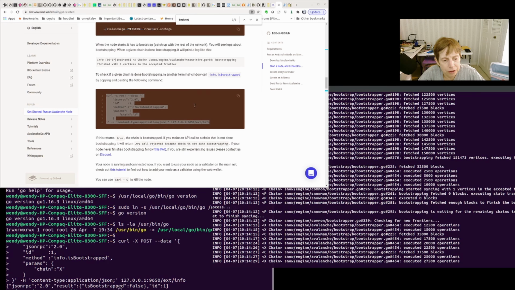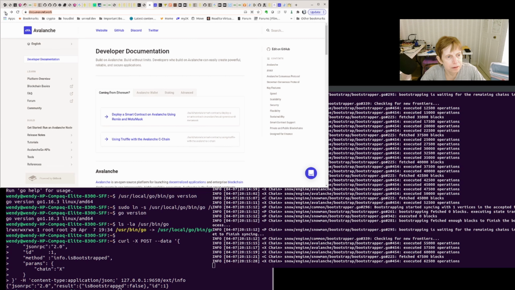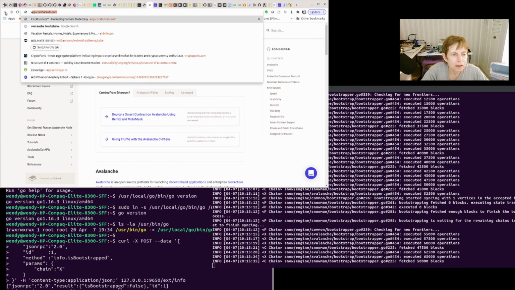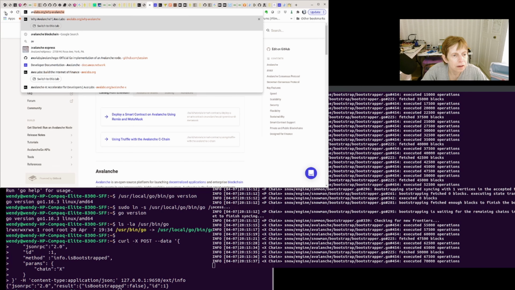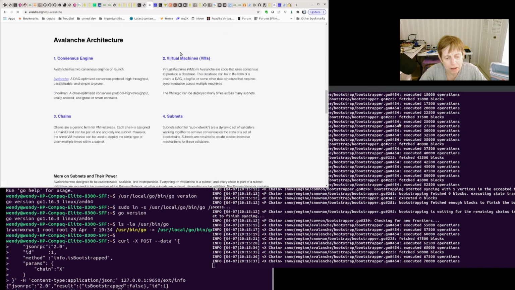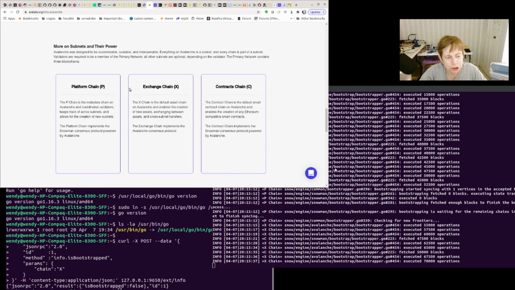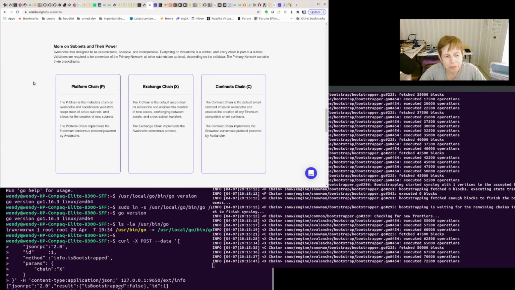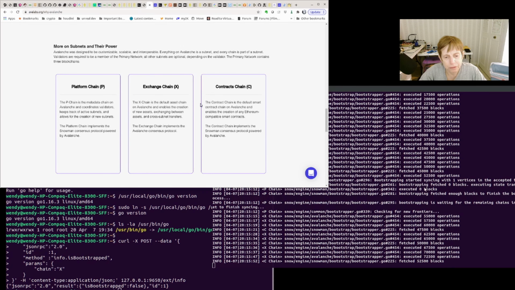See what happens if we go back. Yeah, here we go. This is the main thing, and this is where they talk about the different chains. Remember, the P chain is the platform chain that coordinates, X is for exchange and C is for contract.